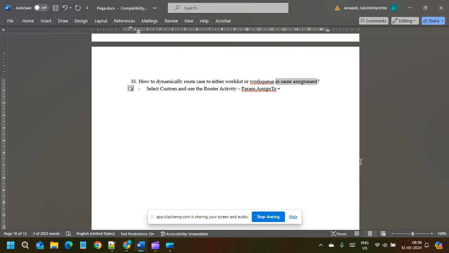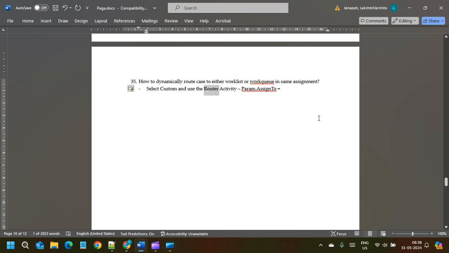The second way is that we can put one assignment shape, and we don't put decision or fork shapes directly. On the assignment shape we give the router activity. Inside the router activity, we will handle that business logic, maybe in a decision table. We give the input parameters, and based on that we provide the output, like routing details. You can answer like that. So we will see how to implement this and how to use the router activity.